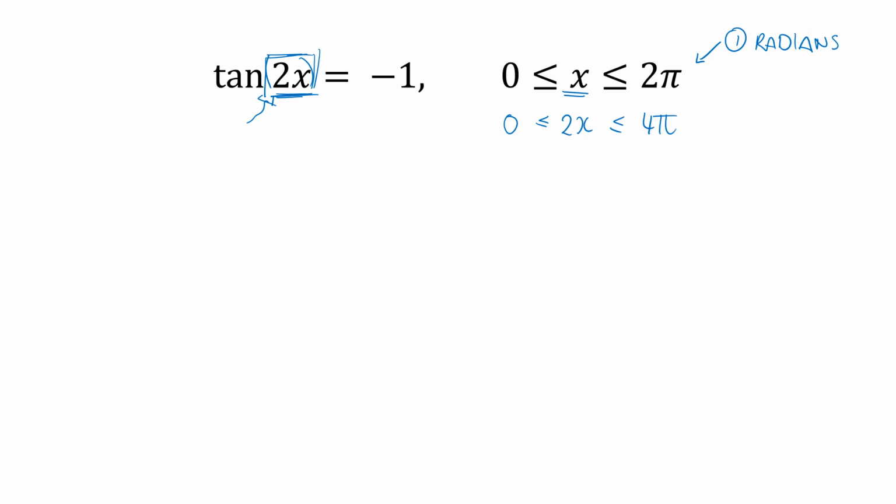So we need to find our first solution. This is the bit that you would have done at GCSE. So 2x is, now we're going to use our tan to the minus 1, our inverse tan button. But again, I'm not going to use that notation when I write it down. I'm going to use this new one, arctan. It means exactly the same thing, but as I said before, the notation tan to the minus 1 is a little tricky, so we're going to use arctan instead. That gives me a solution to 2x of minus pi by 4.